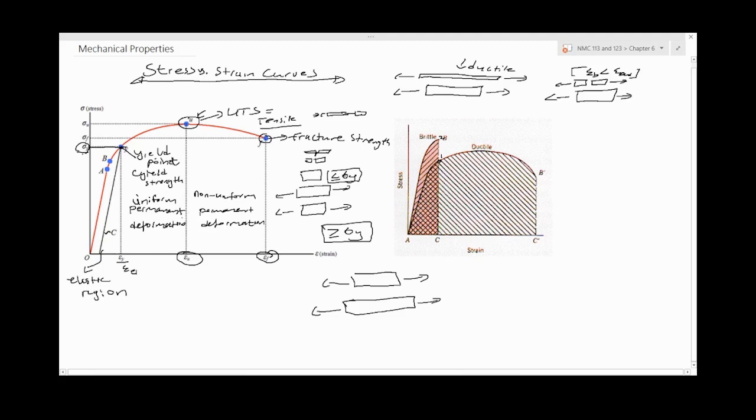Okay, those are in accordance to the representing diagram, the stress strain curve. Those are some of the basic concepts that we'll be discussing throughout chapter 6, and we'll exploit other properties, and that's basically it.